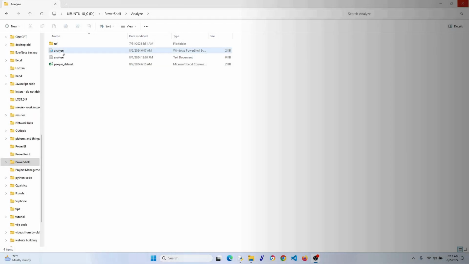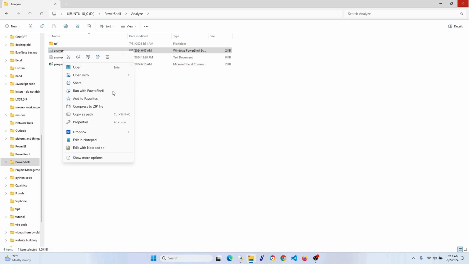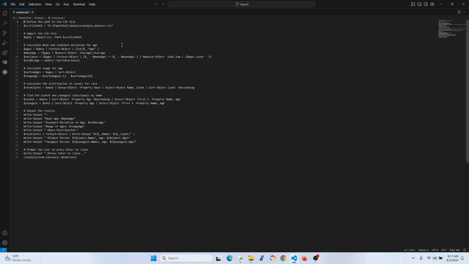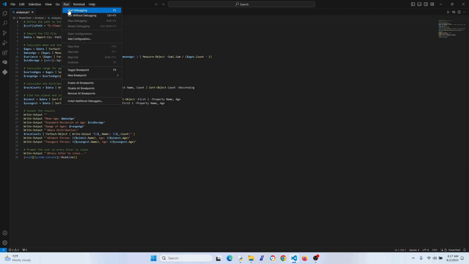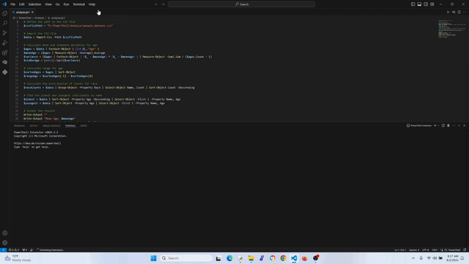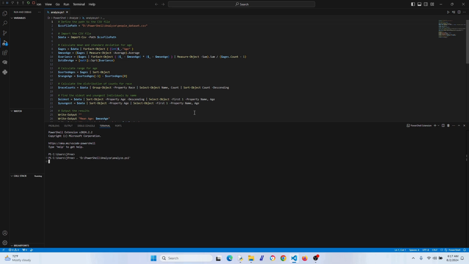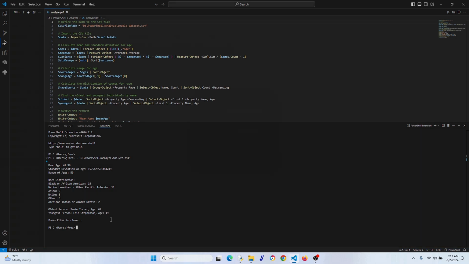When I'm not doing tutorials, I prefer to use Visual Studio Code for PowerShell and many other languages too. A nice part about Visual Studio is your output appears at the bottom, and even if you have an error, the error will appear down there as opposed to what I showed you before. And I actually had to freeze that before so you could even see the error. I highly recommend it if you code a lot or you want to get into coding.